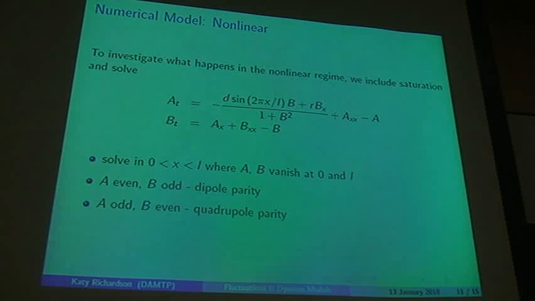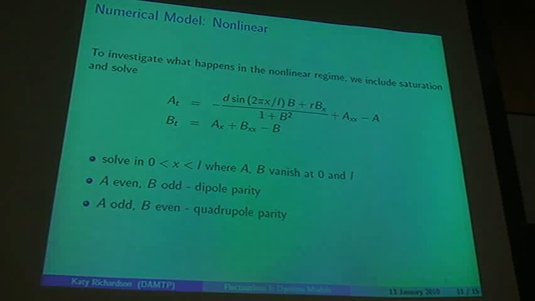So, to see whether we see our steady or oscillating solutions and understand what's going on there, we need to solve it in a nonlinear regime. Because it's nonlinear, I now need to add saturation, so I've just put in 1 over 1 plus b squared for each of the alpha terms. So again, D is the mean alpha and R is the fluctuating alpha.